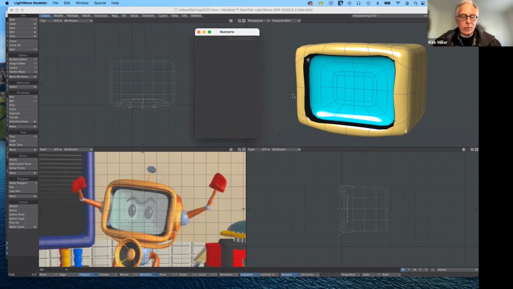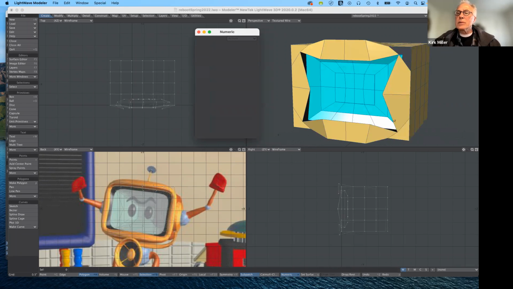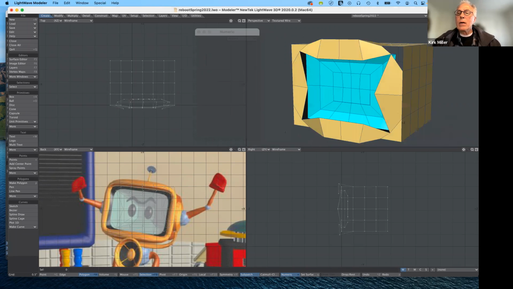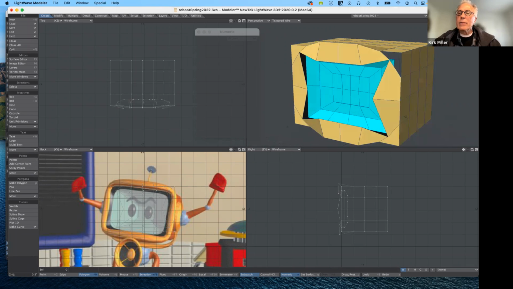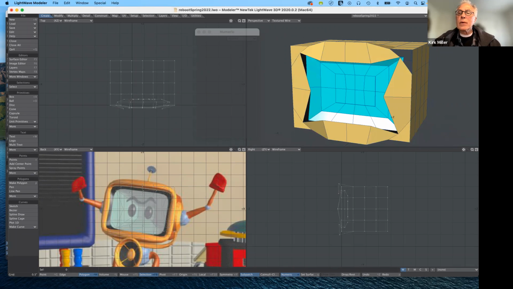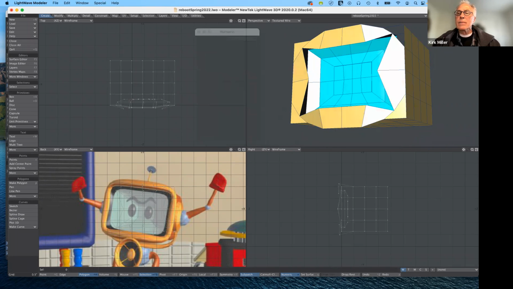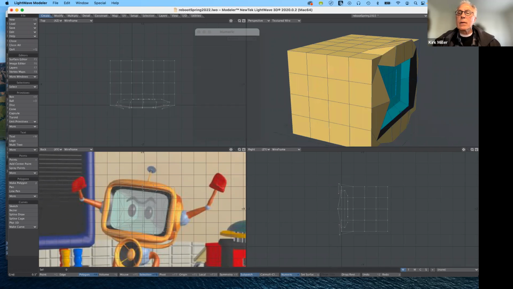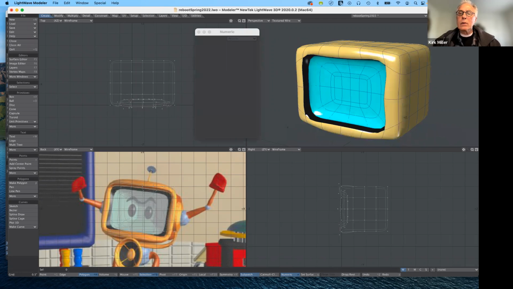Now, at any time, if you want to go back, you can just hit the tab key, and that's what this looks like when you turn that off. Now, it looks like maybe that's a 4-pointed poly, so this is a non-planar here. There's something I did wrong in a couple of these instances that I wouldn't want as a non-planar. I would probably want to fix that. Okay. And then if I hit the tab key again, it goes back. So whichever mode you feel comfortable working in, that's what you need to do.